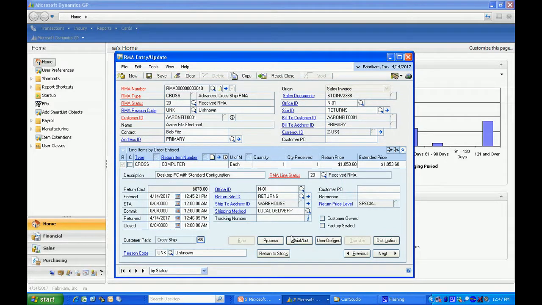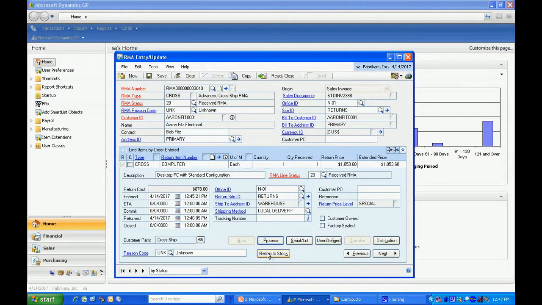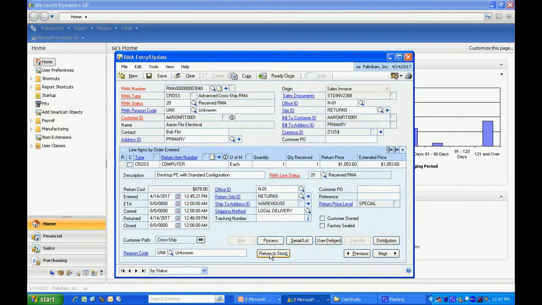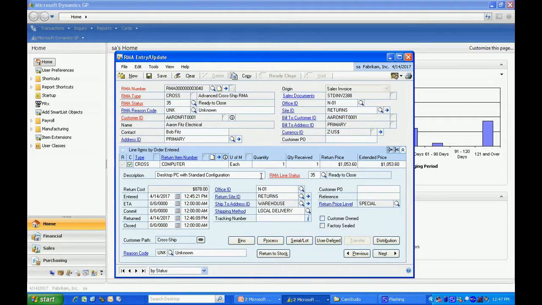And then the next step is, we've got that item in, what are we going to do with it? There are a couple of possibilities. If you're using depot management, you can create a work order, refurb it, or you can return it to the vendor. But all I'm going to do is return it back to stock. Just hit return stock, and now I'm done with it. That order's done, the RMA is done, so the next step is to say ready close. I'm going to close out that RMA, and I am done.